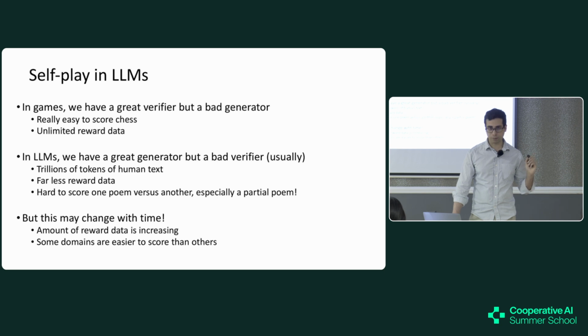Finally, I want to close with self-play in LLMs, because this is a hot topic these days. There's been a question about why self-play hasn't worked in LLMs despite working so well in games. In games, we have a great verifier, but a bad generator. We know how to score chess, but we don't know how to make an AI that plays chess well. So self-play does really well in that setting.